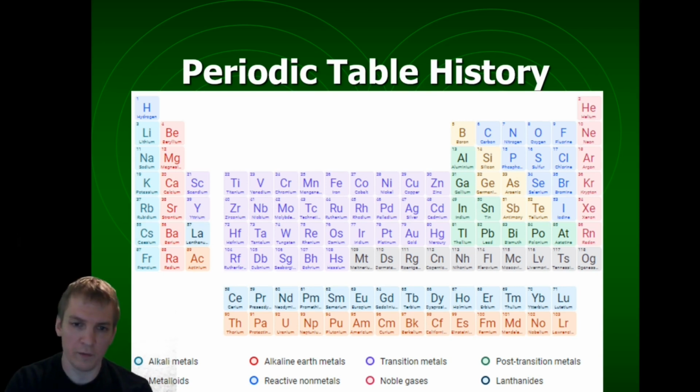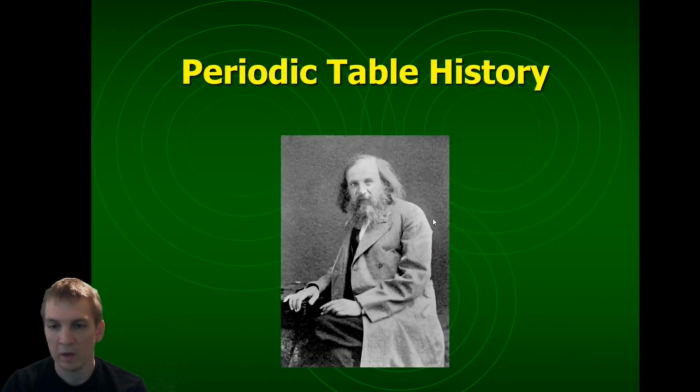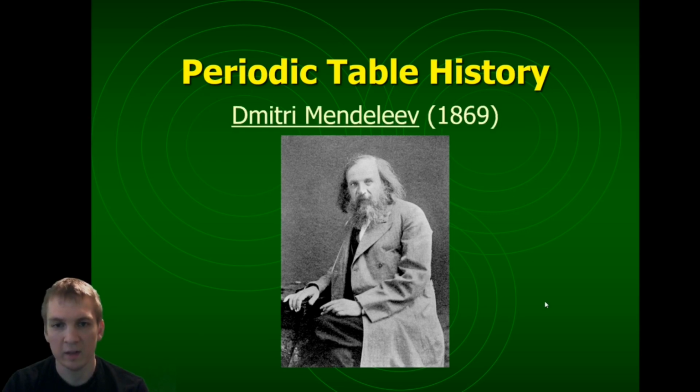To start us off, we're going to talk about a very important individual, and that is this guy with long, untamed hair, and definitely looks like a chemist, if you ask me. This guy's name is Dmitry Mendeleev, and back in 1869, he started creating a table of the different elements that he was aware of, okay?